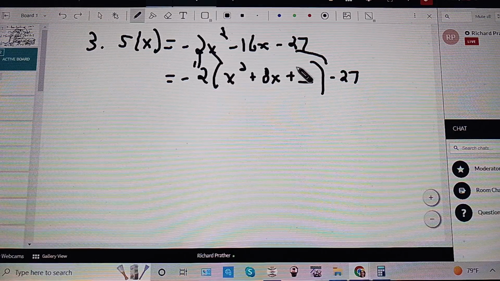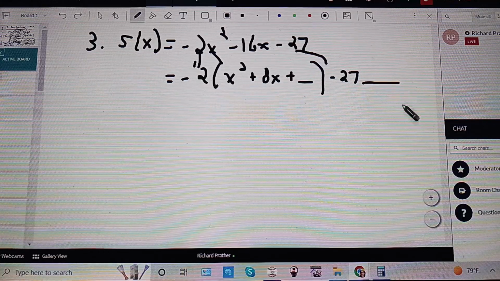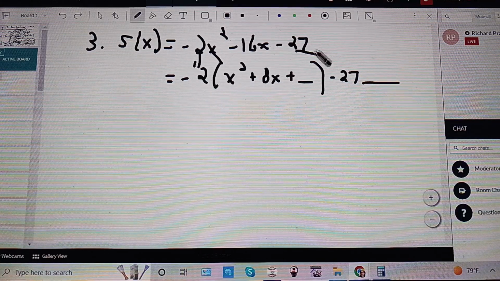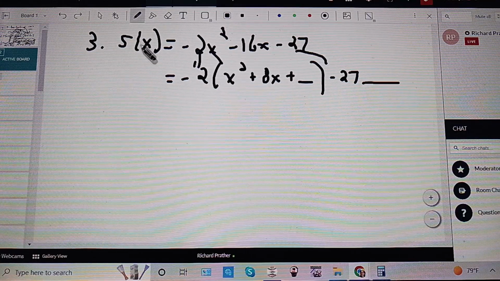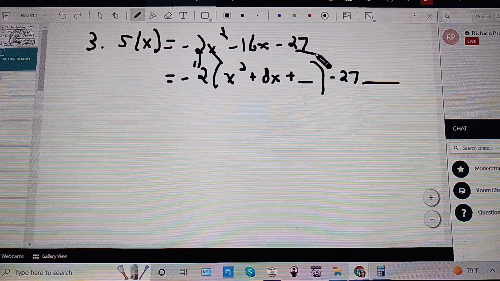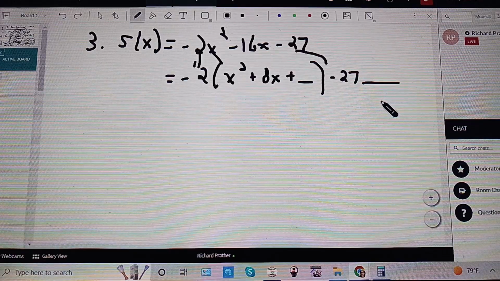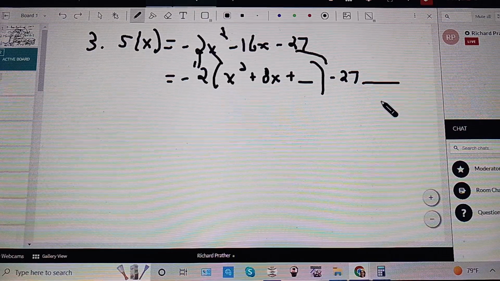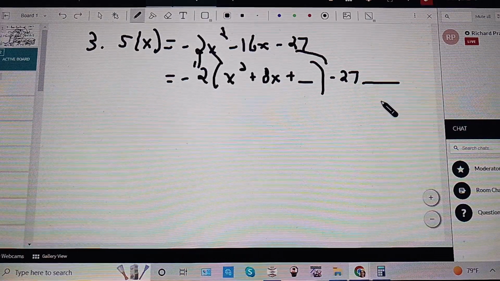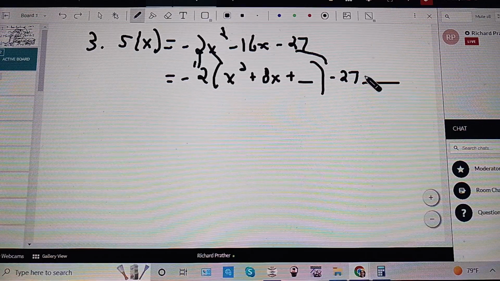And then this plus blank here is going to get balanced with another blank. When you're doing them both on the same side or on opposite sides of the equation, you put plus blank on both sides. But when it's on the same side, they're in essence going to be opposites of each other so that you're adding and subtracting the same amount and not changing what you have. Although we can't immediately tell if it's going to be plus or minus right here.